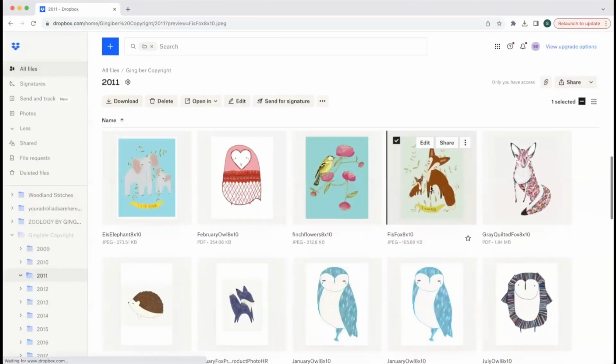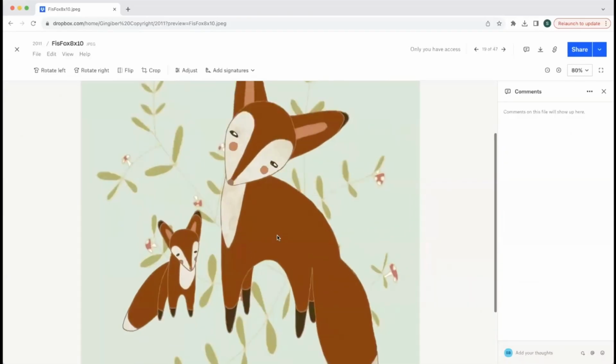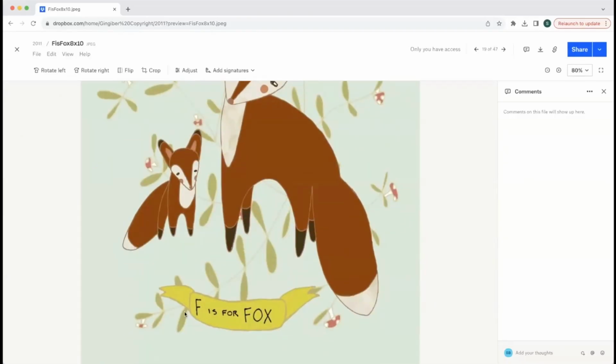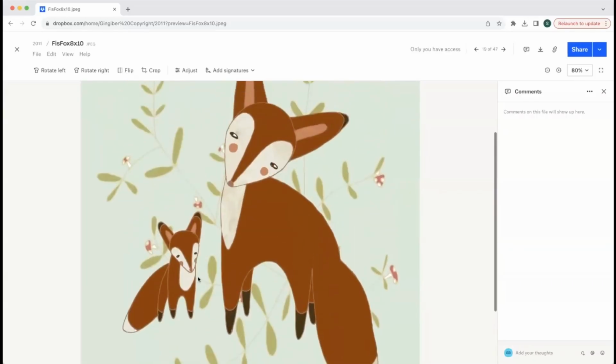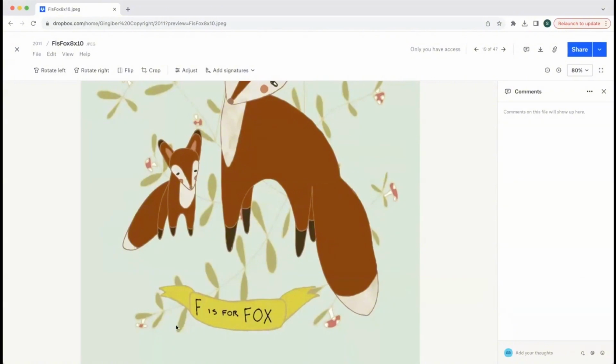Anyway, I'm going to work on a different fox today. And again, the craftsmanship on these was not great. Look at my hand lettering. Be encouraged if you don't know how to hand letter yet, because I was selling that, y'all. I was selling it. People actually were buying these, sweet, lovely people. But my skill has come a long way since 2011.